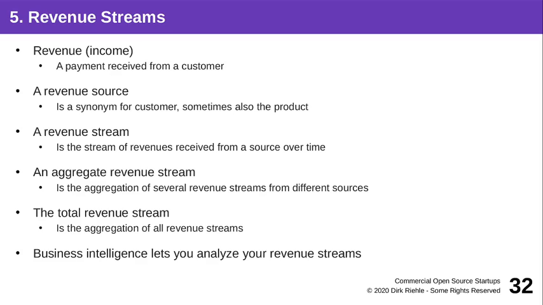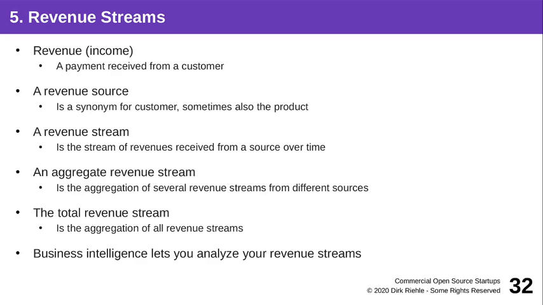So we are still on the value capture side. We talked about how the value proposition is communicated and sold to customers and market segments, and how revenues are generated. But we haven't talked about revenues yet. So what are revenues? Well, it's the income received from a customer, the money they pay. It does not include the costs. If we subtract the costs, that would be profits.